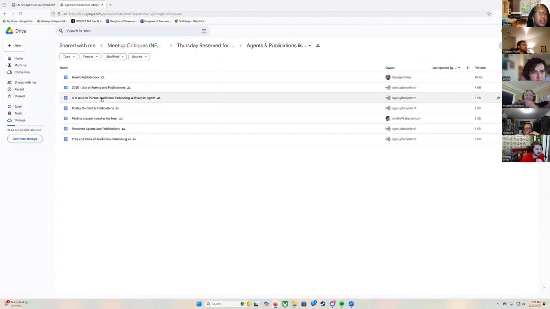And in this folder, you don't even have to open any of them, I just kind of wanted to point it out. I did try to do a little research and print out some things for different genres. So if you do poetry and short stories, you have that one. If you do romance, you have that. So just a few things. If you go to that folder, especially Diane or some of the ones that are new that haven't been jumping around folders, it'll have a lot of specific information for places that you could send your query letters to.